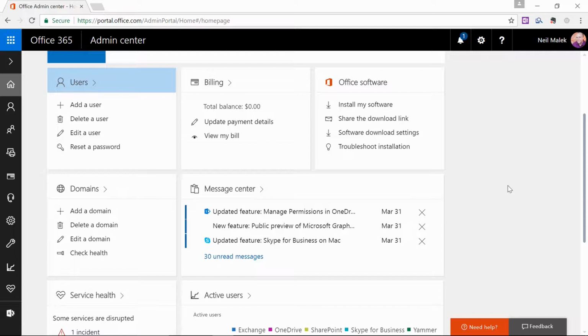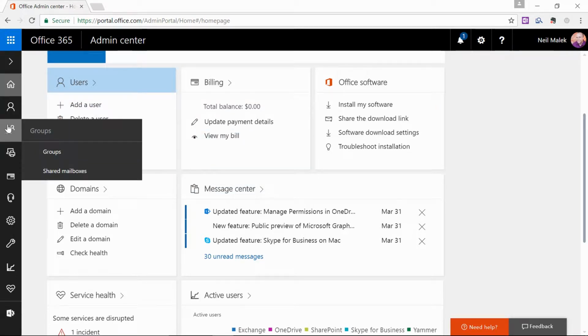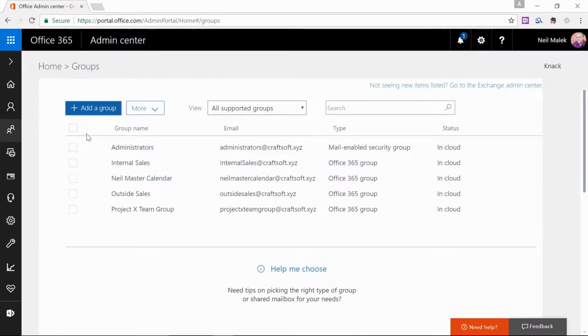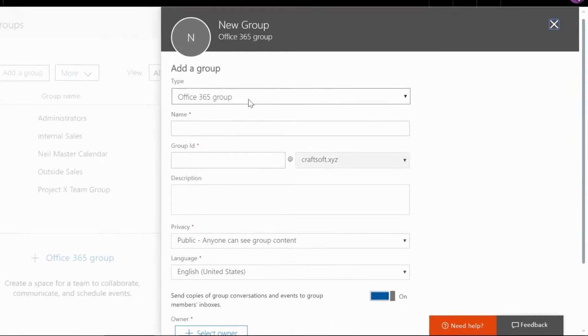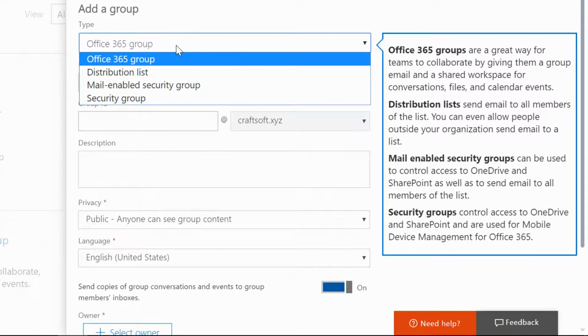As you can see, I'm here in the Office 365 Admin Center for my own site. And if I look over here on the left-hand side, on the Groups entry on the left, I can go into Groups. And from there, you'll see that when I go to add a group, it actually asks me the question, what kind of group are you talking about? Are you talking about an Office 365 group? Obviously, what we're talking about here. Security group, distribution list, or a mail-enabled security group. So as you can see, it starts to tell you over there on the side the differences between these things.